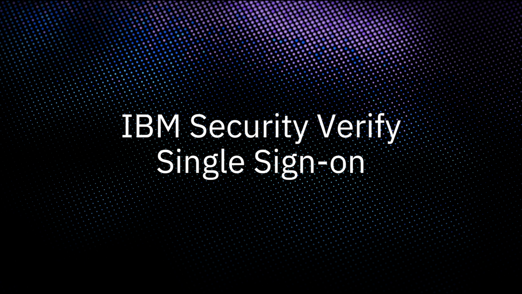Hello everyone, let's talk about single sign-on today. Single sign-on, or SSO as it is called, is used when you want to access multiple applications or services using a single login ID and password. There are typically two usage patterns for single sign-on. Let's start by understanding them one by one.